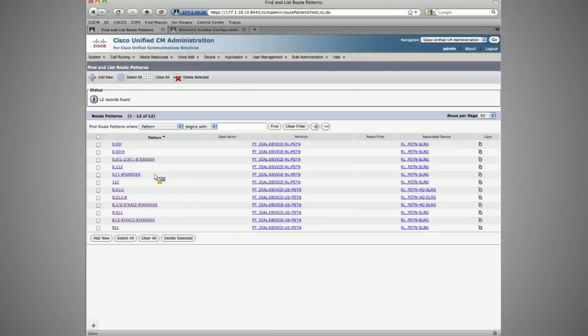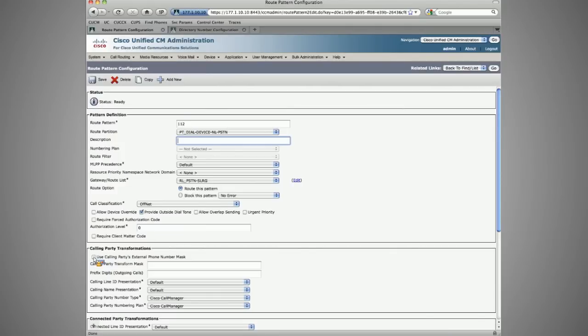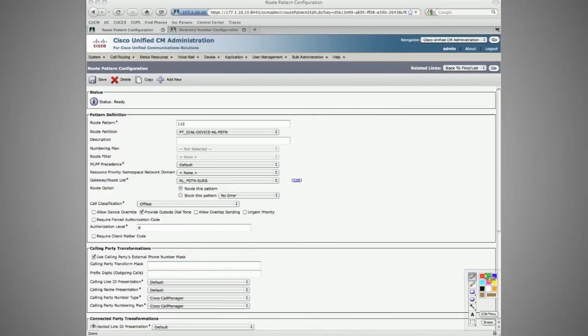For local and emergency, this won't really matter because we'll first of all use the calling party's external phone number mask. This is kind of like the way this works here, the interaction between this one checkbox and the rest of this: first of all, we have to check the checkbox for use calling party's external phone number mask. And what that does is say immediately, okay, call into play everything that's in that party's external phone number mask. In this case, 020-703-XXXX. So that's going to be like 3001, 3002, 3003, etc.